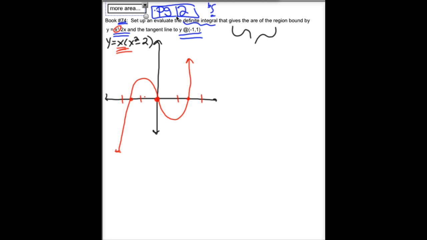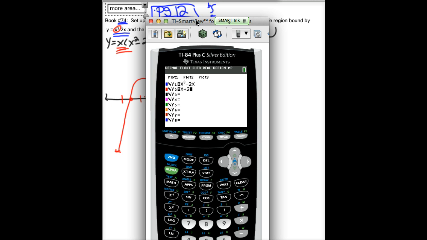Then I'd like you to go put it on your graphing calculator to back that up. All right, so we'll enter x cubed minus 2x on your graphing calculator and go ahead and graph it. I've got it logged back here on my Smart View. I'll move it into the viewing screen. I've also got another one on there. You might as well go enter both of them, but we've got to figure out why I put that other one on there. Enter x cubed minus 2x first, and go ahead and hit graph.